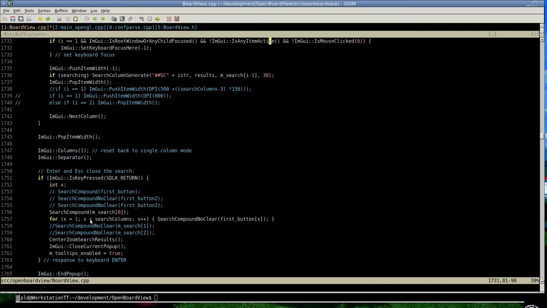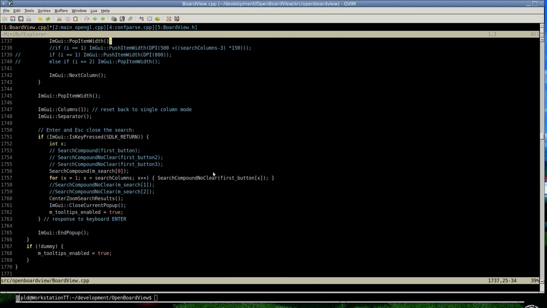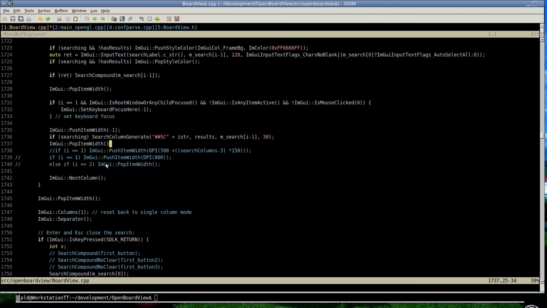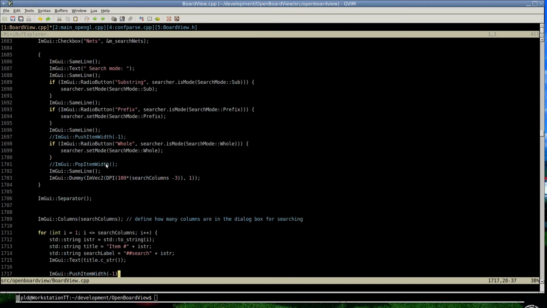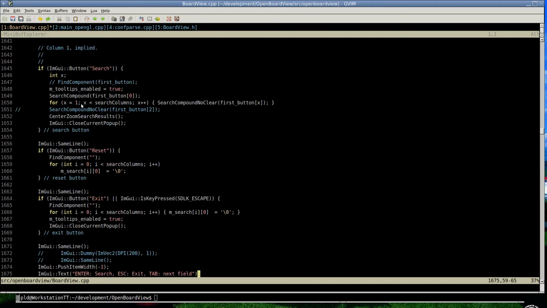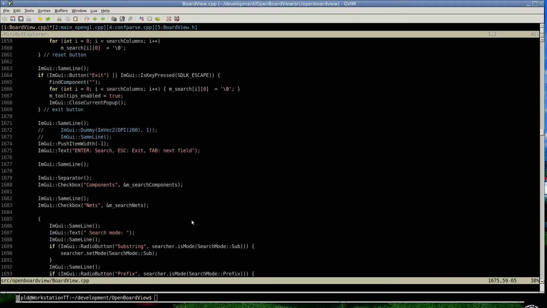Instead of making someone decide how many columns they want, you can just let it grow with them. Let's see. It does cause some complications up here though, but we'll see.